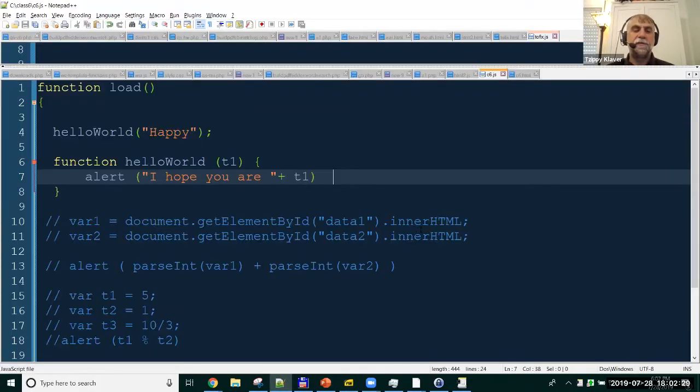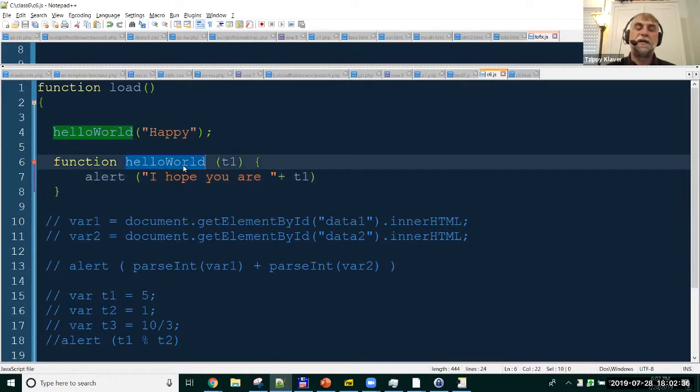So this is what I want you to do now. I want you to create a function called. I'm just going to give you a bit of information of what I want you to do. Then I'll ask you to go and do it. This is what I want you to do.